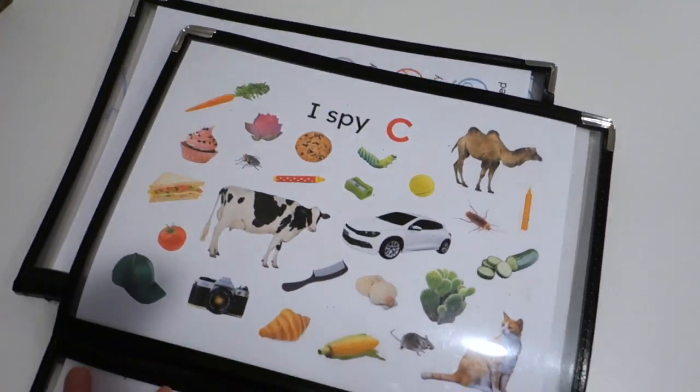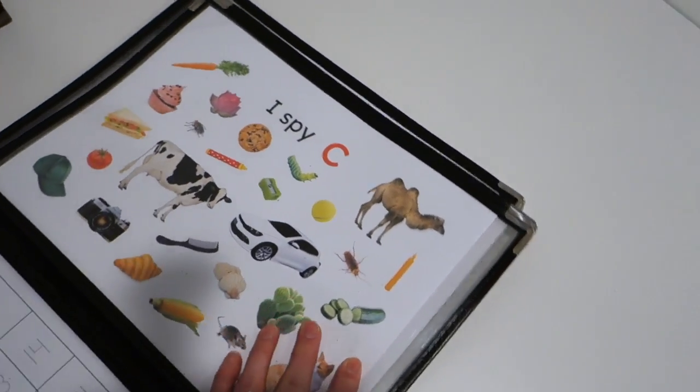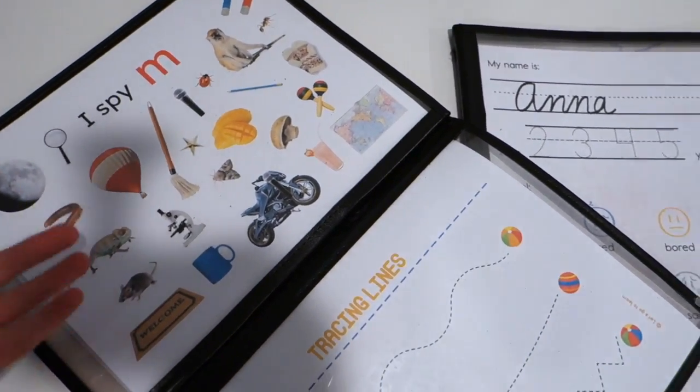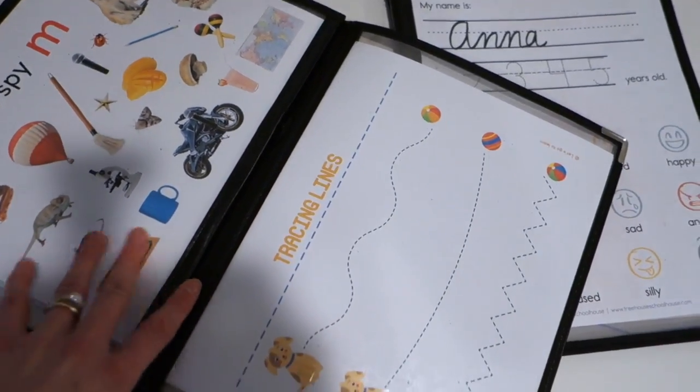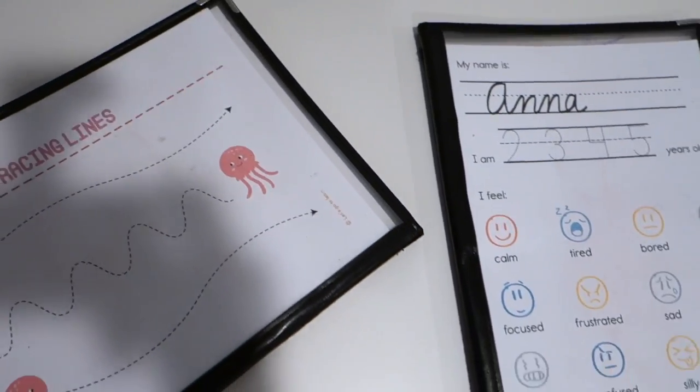And then I just have some of these I Spy mats, which is great reinforcement for practice learning the letters, specifically for Anna, but I have everything for Chaley as well. And then some line tracing, which I change out periodically as they seem to master them.